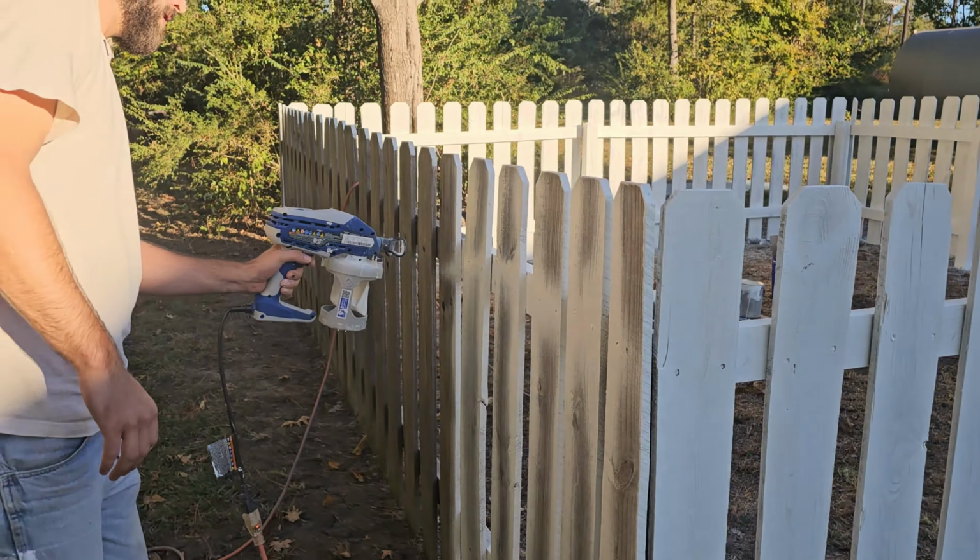I'll show you me finish the inside, and then I'll give you my honest opinion on this thing. All right, I'll go and finish the cut-ins here. And another big thing, I don't know if my wife is going to be able to get in here, but the way the people before me constructed this fence, you got this big gap here. And usually you got to kind of wreck a paintbrush, just shoving it in there. With this thing, just like that.